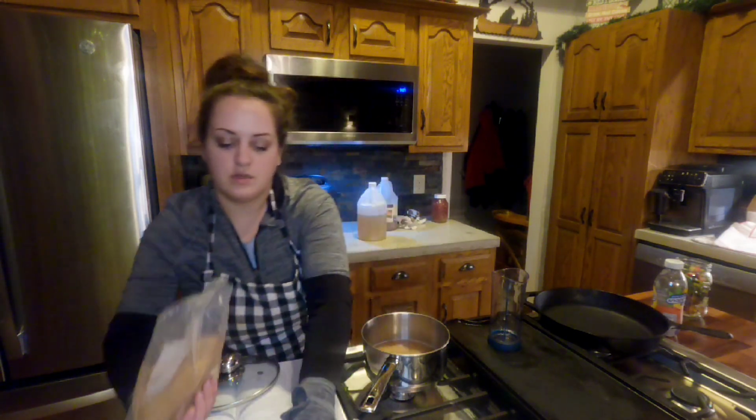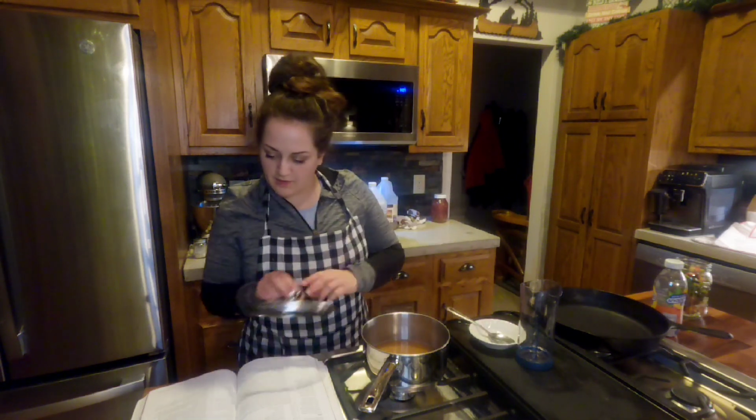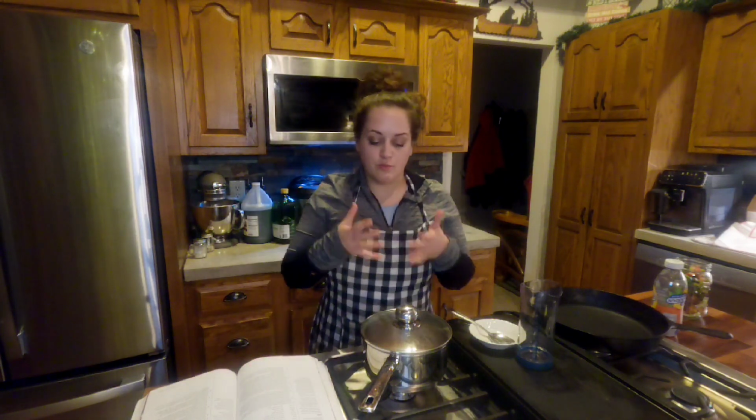All right, so we'll just stir these in, and we're going to cover this. And what we want to happen is for those seeds to absorb the moisture. The cookbook says an hour and a half. I find that oftentimes the seeds are able to absorb the moisture quicker than that, but we'll set the timer for an hour and check back then.